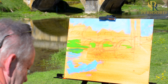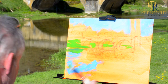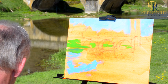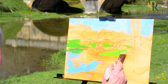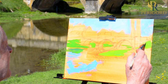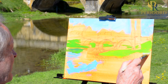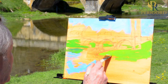So now we're ready to put some grass in the foreground. I'm using a 1-inch synthetic brush to get these big flat blocks of colour in place. And I'm now adding a tiny bit of moisture to my brush, so as I put these colours on, they will flow into the grain of the canvas. They sweep up here, they go up to the top here. So at this stage in the painting, it's blocking in the sky, a bit of reflection, get all the greens in place. So you're looking at all the sort of spaces in between the trees, in between the bridge. You're looking at spaces.